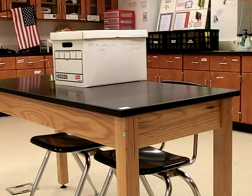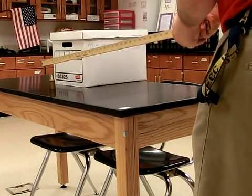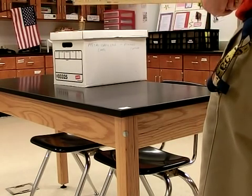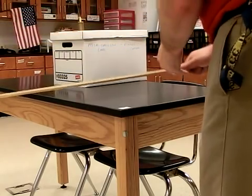The student will have their arm — again represented by the meter stick — and will have to extend this shuttle arm, without crossing the plane of the table, engage the mass, lift it up, place it onto a platform, and then disengage, leaving the mass sitting on the platform.